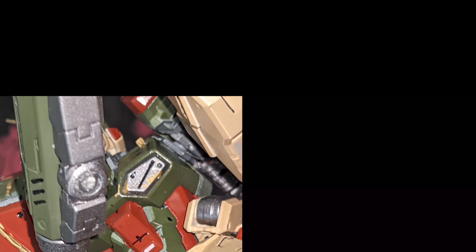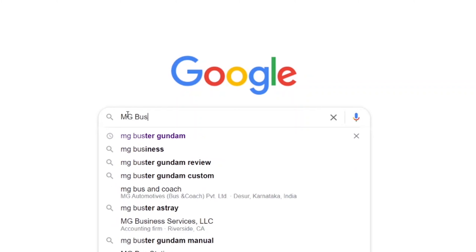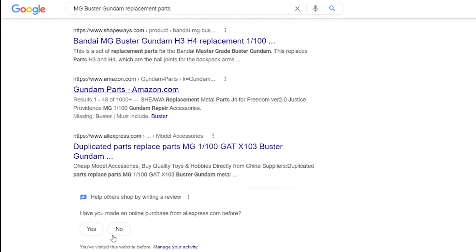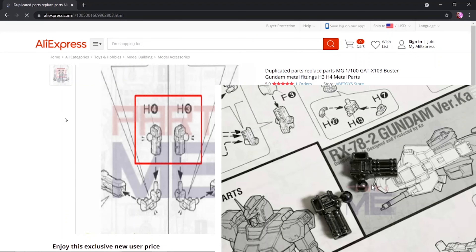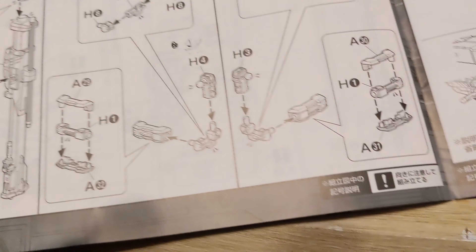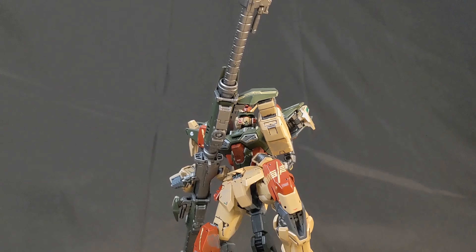These arms connect the guns to the waist — but here's the thing: they broke, almost immediately. These damn ball joints. So I took to the internet to look for replacement parts, because I am not buying another whole kit for this. H4, H3... son of a bitch — these guys know. Five stars: doesn't have the best fit, but it gets the job done. I'm convinced — for the time being, I'll deal with it.